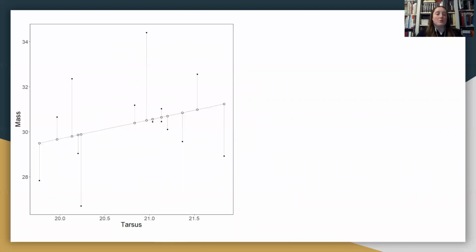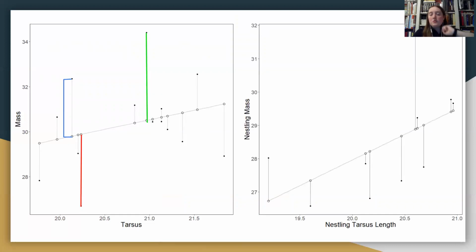So body condition or body quality of the parents was calculated by graphing a best fit line of the mass and tarsus measurements taken in the field. So the residual of the graph, so this distance here from each point to the line, was used as our metric for body condition. So a negative body condition, which is shown here, which falls below the best fit line, would indicate a lower quality individual, whereas a positive residual, which is shown here with the green line, would indicate a higher quality individual. And then the same process was used to determine nestling body condition at each nest, with each residual representing the average body condition for all nestlings in one unique nest.